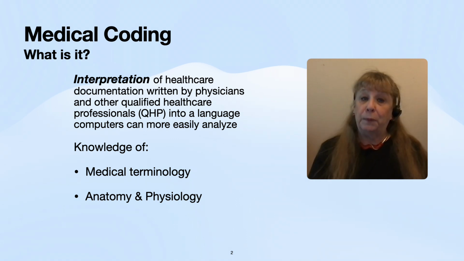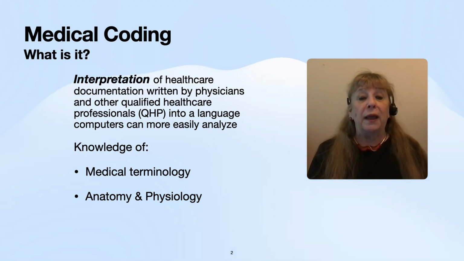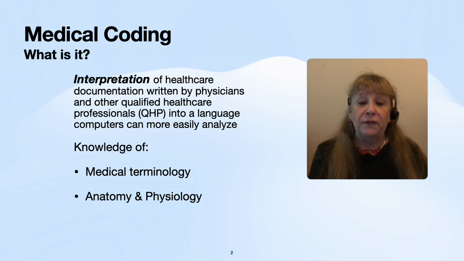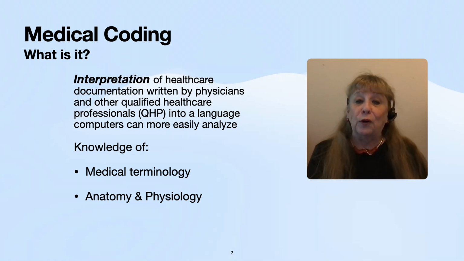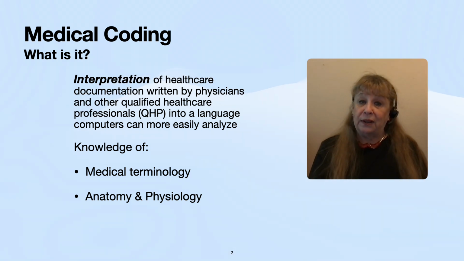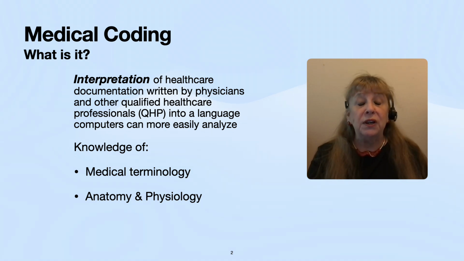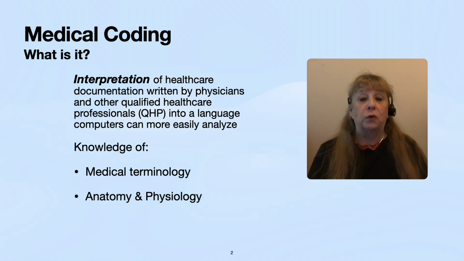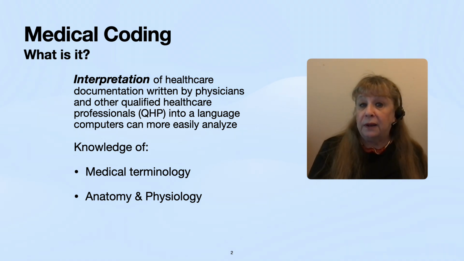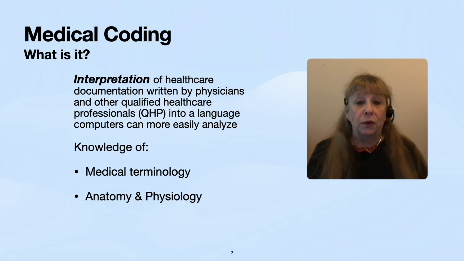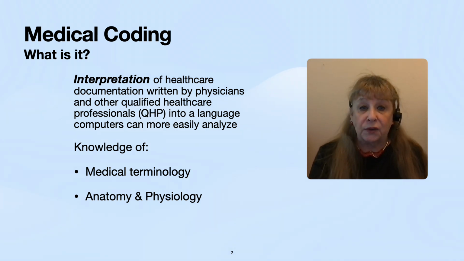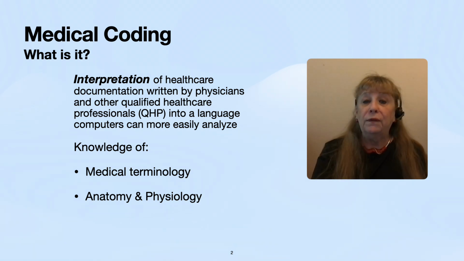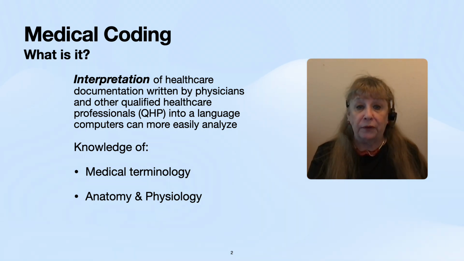Medical coding, in its essence, is the interpretation of details about care provided to any particular patient, every particular patient. So every time a patient and a physician or other healthcare professional get together, called an encounter or a visit, the physician is required to document all of those details: what was discussed, what the patient said, what the doctor observed, what the doctor wanted to happen next. All of that has to be documented.